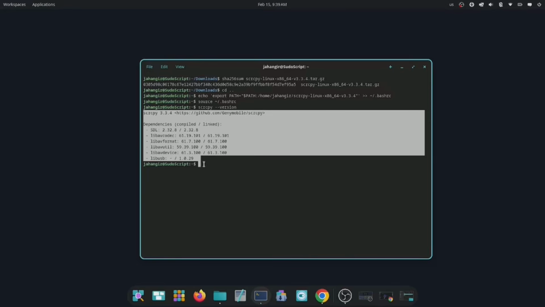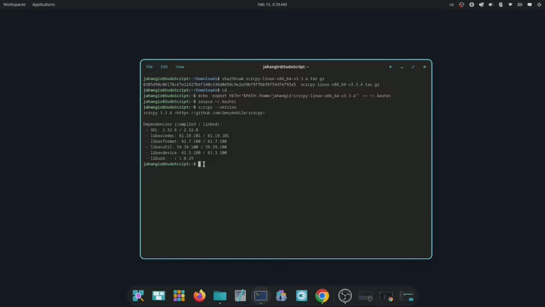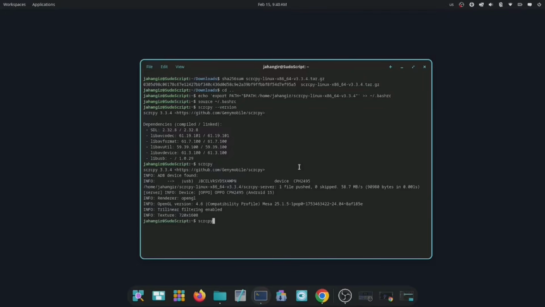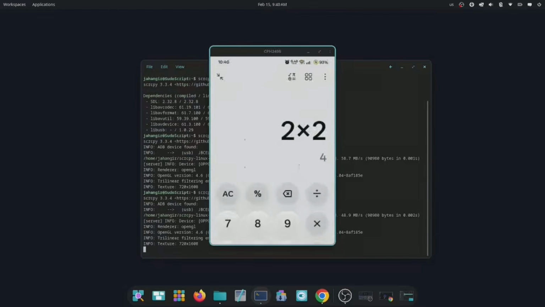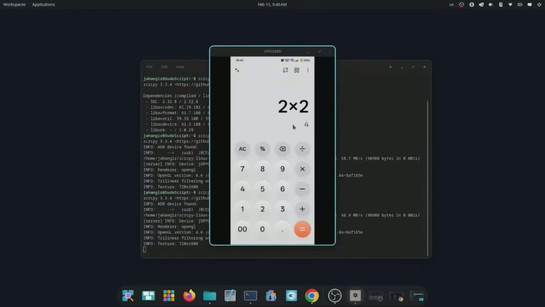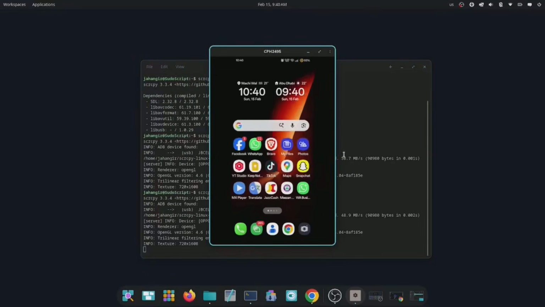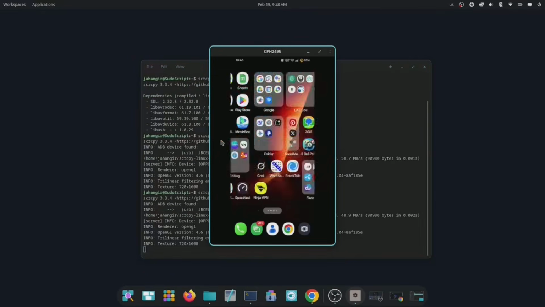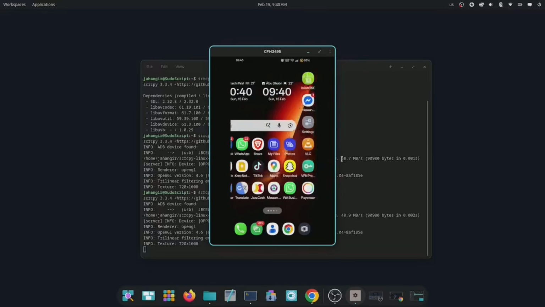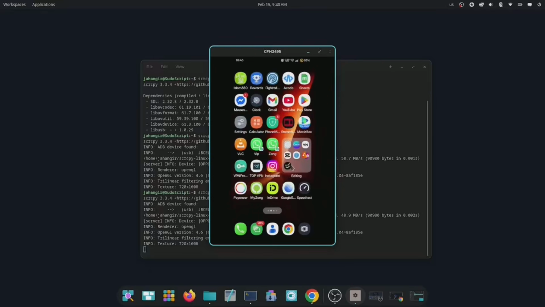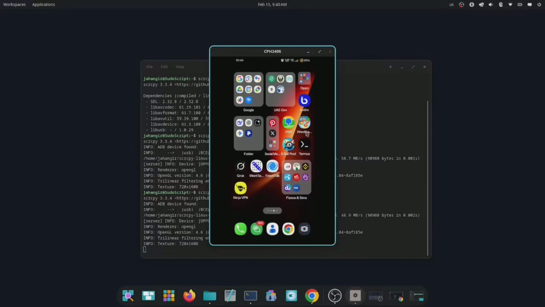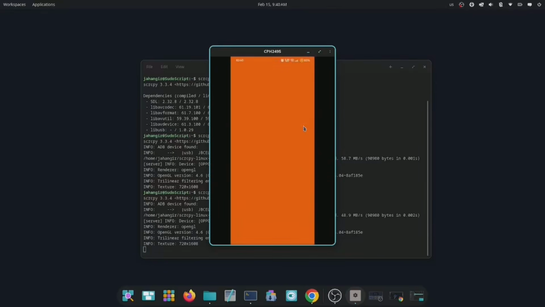We got these details, like we just successfully set our path to our system. So if I type scrcpy again, here we go. I can use my mobile, and even if you want to play games, I can play games.